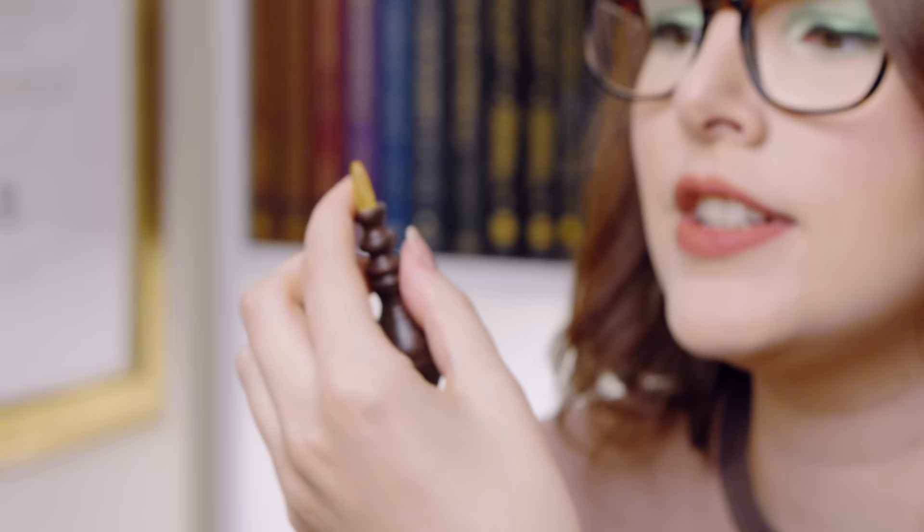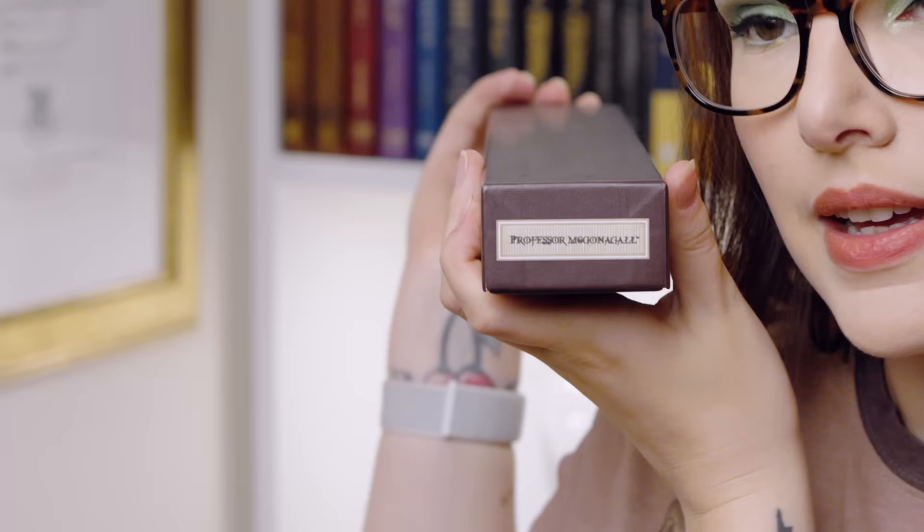Here we have her wand, and we've got the lovely little resin crystal piece in the end. McGonagall has got a nice wand — it feels really good in the hand to swish and flick. That's how you test all wands: swish and flick. It's got a really nice grip. I cannot wait to put that onto my wand shelf. I've decided every time I go from now on, I am going to either replace ones that aren't official or characters that I don't have like Draco. But blimey, Draco has a really boring wand — it's really plain. So yeah, we've got Professor McGonagall's wand.